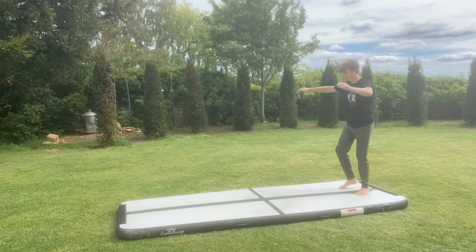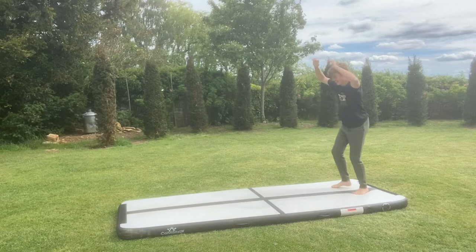So throw and then land. And then try and get a bit more height.